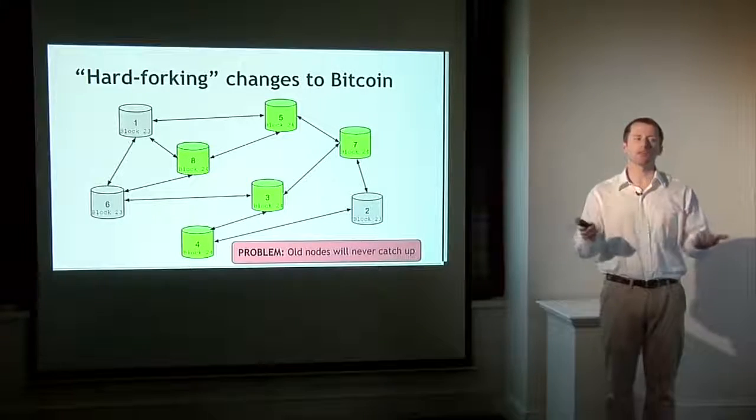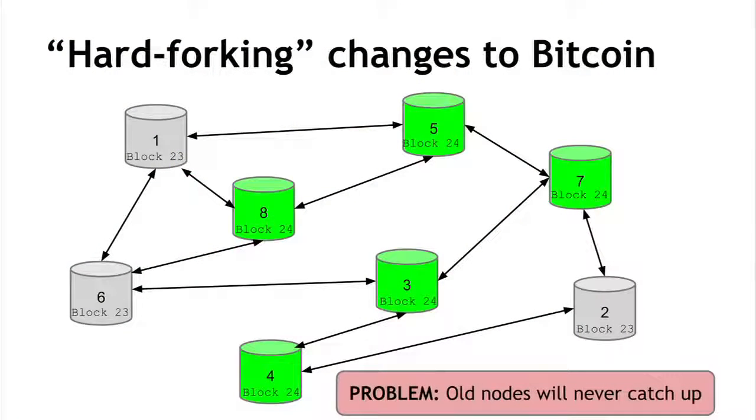And unfortunately, they're never going to catch up, because until they upgrade their software, they'll keep rejecting all of the blocks that are proposed by the nodes in the network that have upgraded to the new version of the protocol. So the reason it's called a hard fork is that the blockchain will split. Every node in the network will be on one side of it based on which version of the protocol it's running, and they'll never join together again. And this is considered unacceptable by the community, that old nodes would effectively be cut out of the Bitcoin network if they don't upgrade their software.